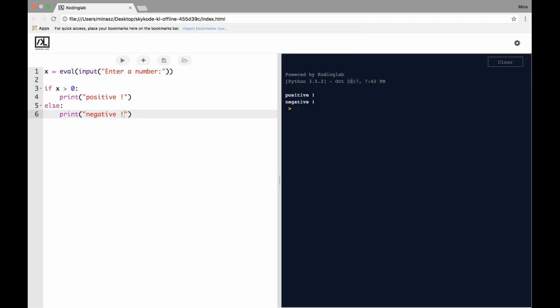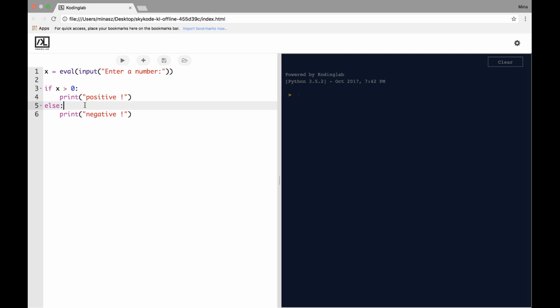Let's clear. Okay, so I want to extend my code more. If x is bigger than 0 it's positive, if x is less than 0 it's negative, otherwise it's equal to 0.